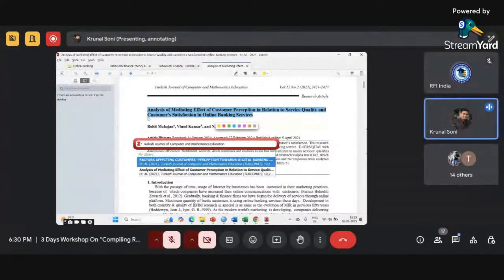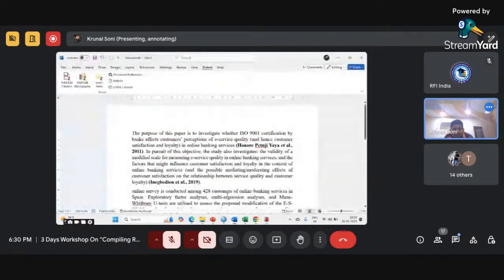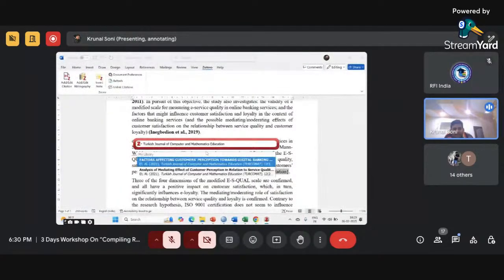And that's why the best way to add the citation into any papers into a Word file is to have the title. If you select the title, then there would not be any other choice to select. I hope it is clear. Now see, if I click this title, even if I select half of the title, then also it would not be a problem in journal. Let's see. Right. If I select half of the title, then also it would not be a problem.